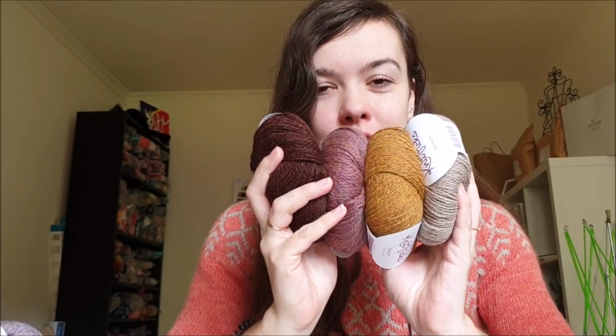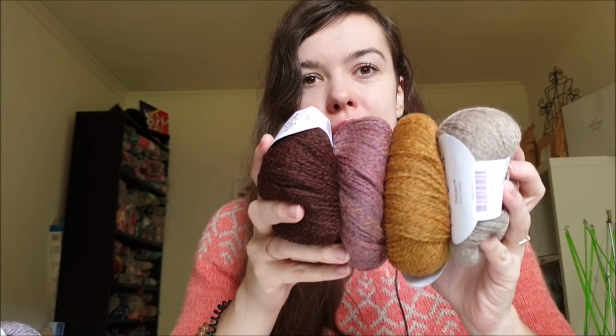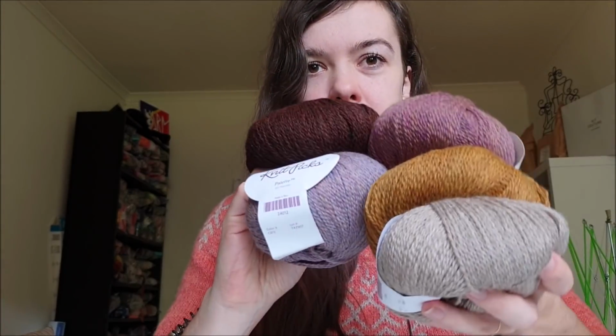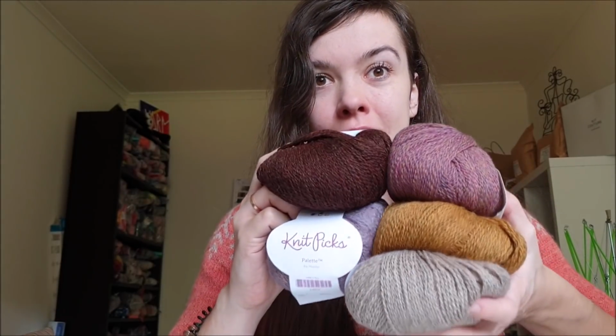Again, I bought this on the underground after a late work dinner. Do you sense a pattern? I do. So I got these to do some colorwork stuff, but I'm actually thinking like in a colorwork sweater with this, that could be really cool too. So I'm not quite sure what I do with these colors, but they do go so well together, don't they? And they're like such a fall colorway palette.